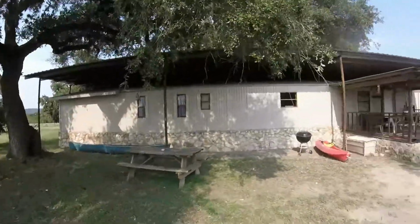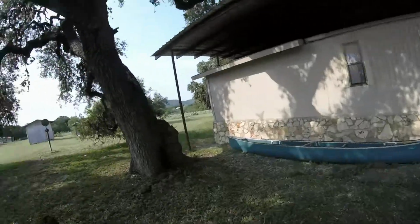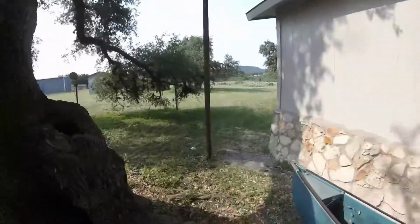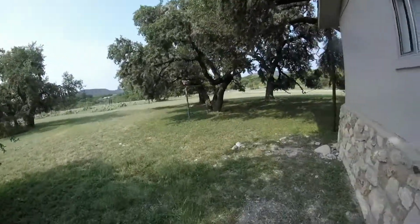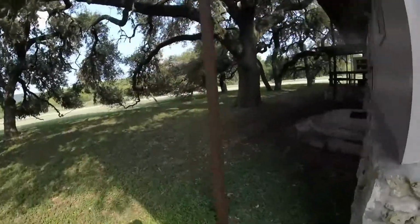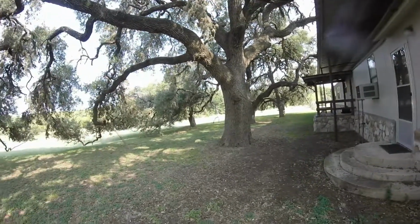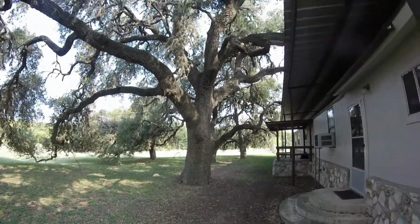This is one of the Frio Rio cabins, a trailer you can rent. We haven't been here in a couple of years because last year we went to Gardner. We rented a house, not through them, through someone different. So yeah, it's nice. The oak trees have grown since we've been here. We got a picture of me and Shelby in those trees.